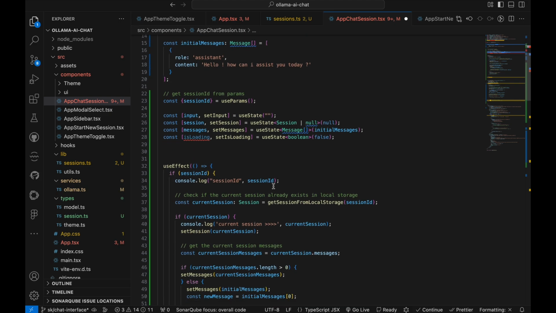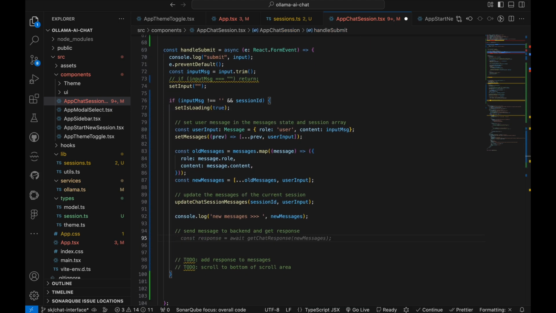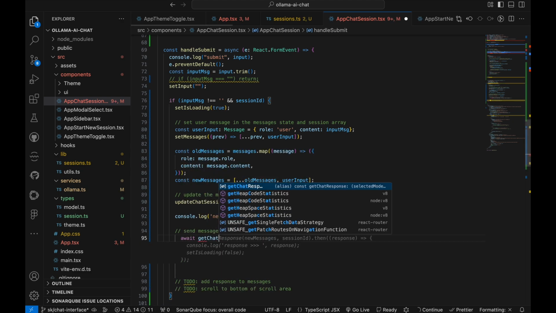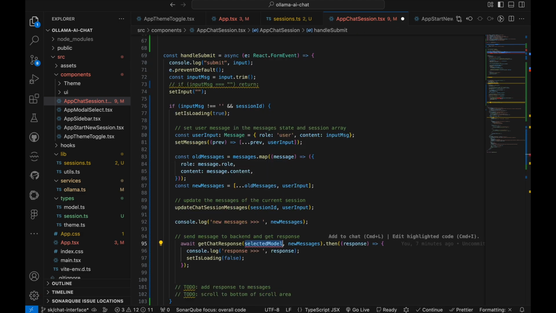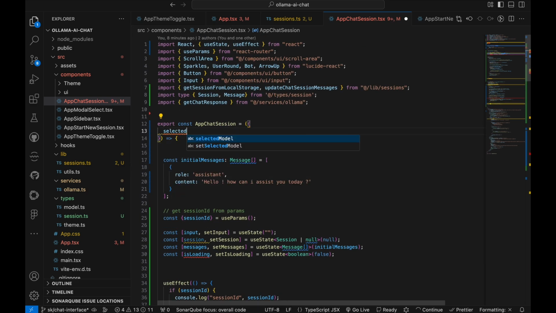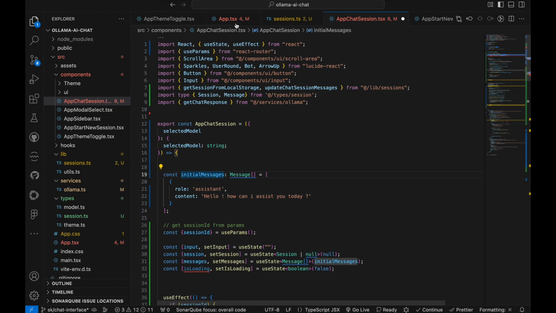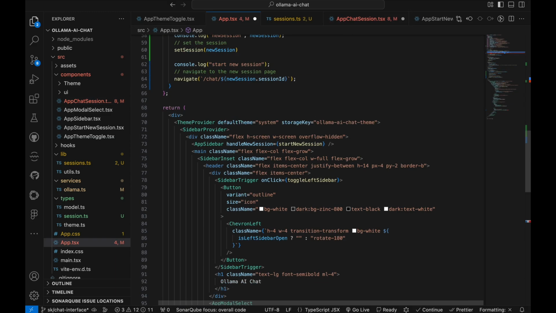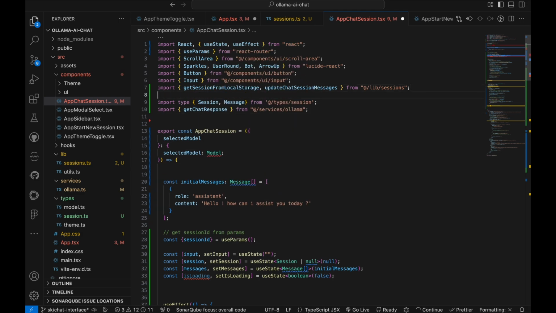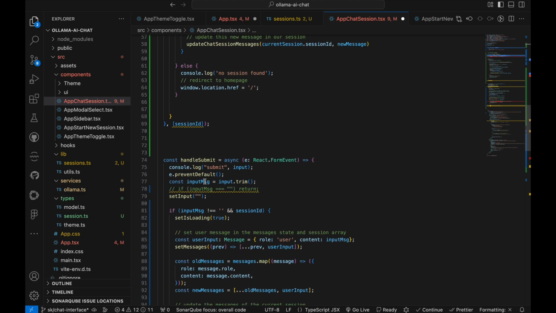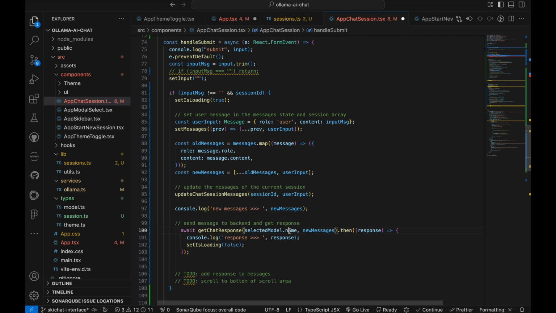And we will import get chat response from the services. We'll call the API here. Await get chat response with the new messages and the session ID. So in our case it was the selected model and messages and the session. We don't need session ID, model name and the messages. So we'll say selected model string. Pass in from the selected model from the component. Selected model, it won't take a small string. Let me check. We'll type model. So now we'll get the model here. So we'll say selected model dot name.